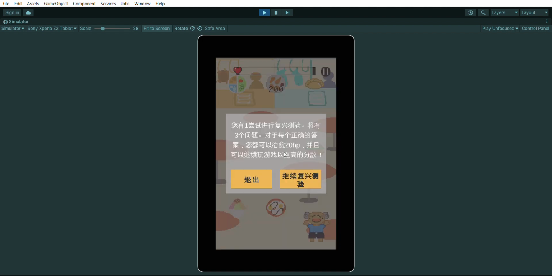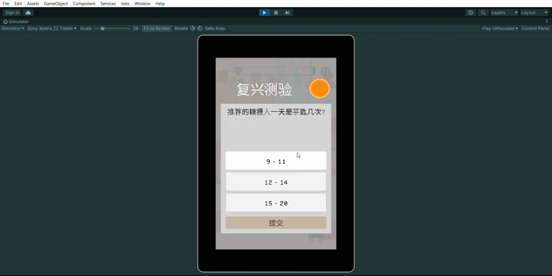Okay. So at this time, when the player first loses all of their health, the player will be presented with a revival quiz where the user will go through a series of questions related to healthy eating and nutrition for a chance to continue their playthrough to get a higher score. This is part of the gamification process of motivating and engaging the player to learn about healthy eating and nutrition. In this case, you can see that there's a timer on top, which will run for 2 minutes and 30 seconds, after which it will expire.